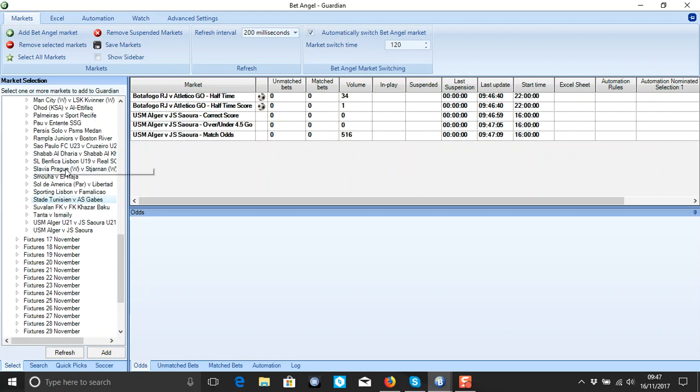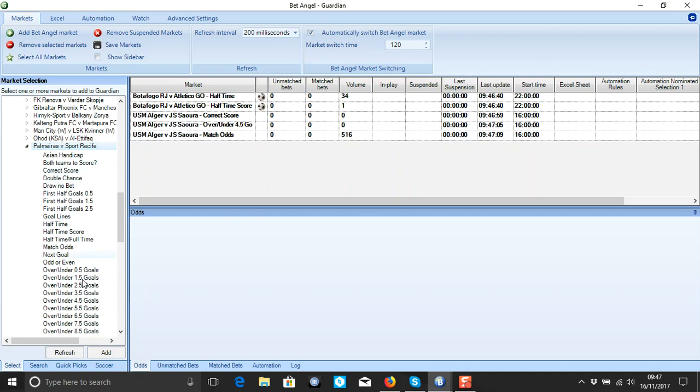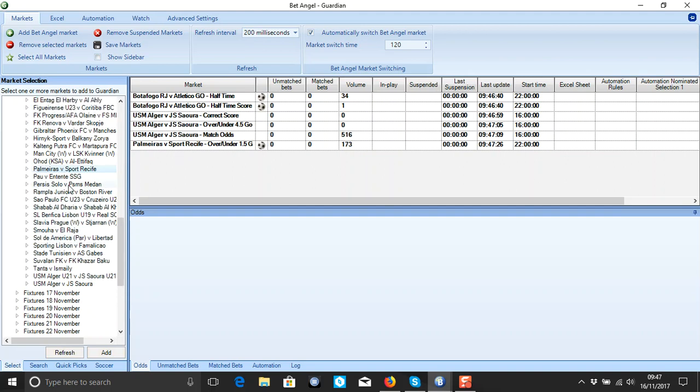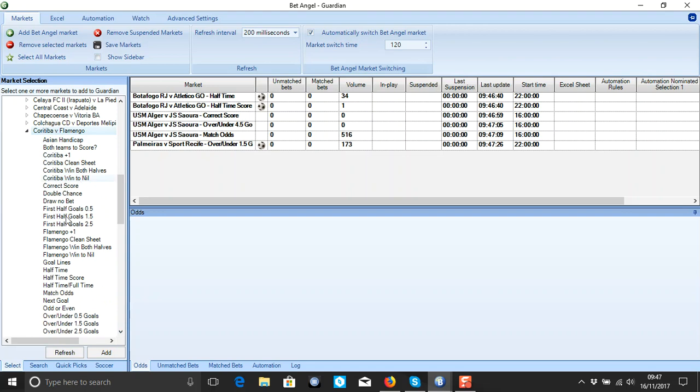And if we were going to do a first half goal on the Palmeiras game, or not first half goal, sorry, GW 1.5, and all you're interested in is the over and under 1.5 market. Anything else? Let me see. I'll take the Flamengo game, and we're going to do both teams to score, or sorry, an FT3. Just keep different trades in, so it's only correct score we're interested in that one. And that's all my games.